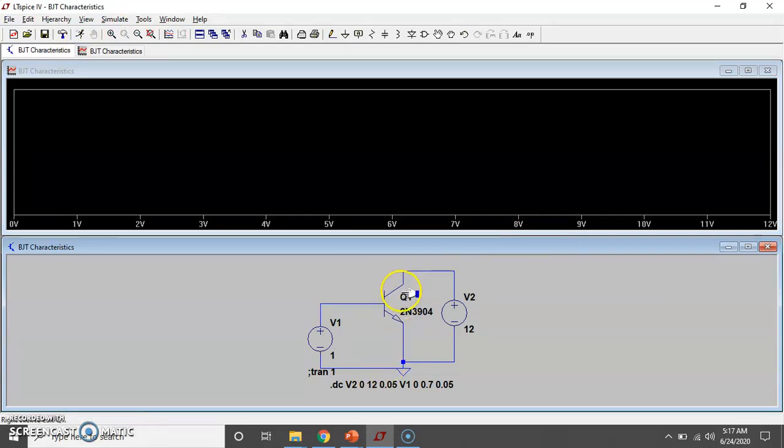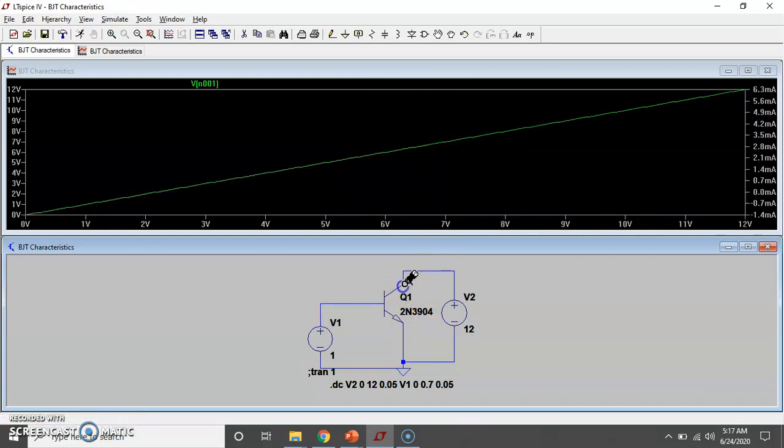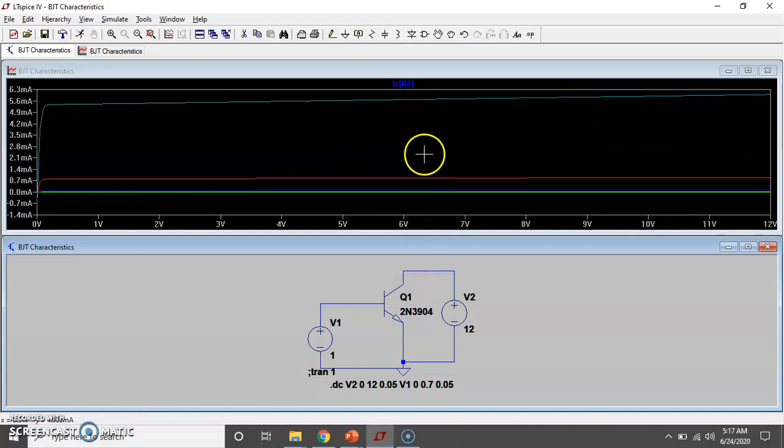Because we want to draw the collector current with reference to collector to emitter voltage, this axis should be the voltages from collector to emitter, right? So first we have to see the node number. This node is VN001. So it means only this collector current will be displayed when you have clicked for this emitter at the collector.